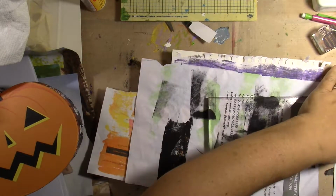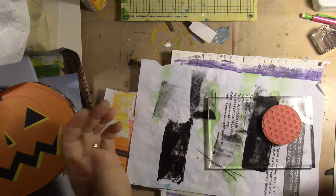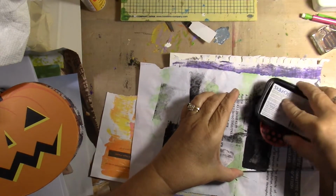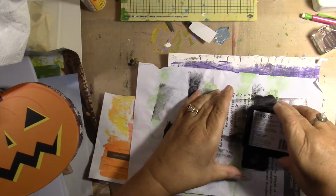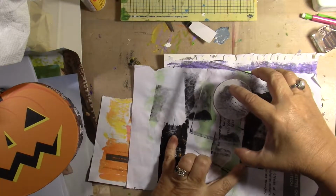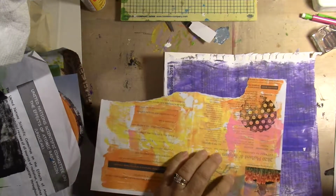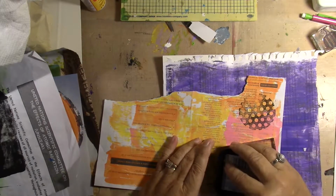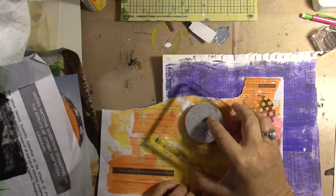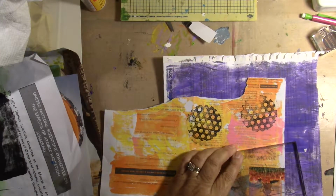Alright, this is a big block, but I'm going to go for it. And then I will cut these out. Oopsie. I do that every time. I might need to ink this up again. Refill it. Okay. Whoops, nope. I almost did it wrong. And they don't have to be perfect, because I'm not perfect. Oh, I don't want them all to be the same. Okay, let's see. This one looks like brains.